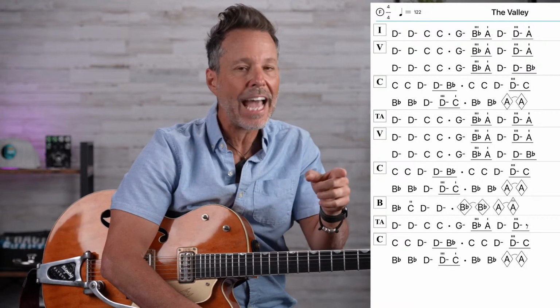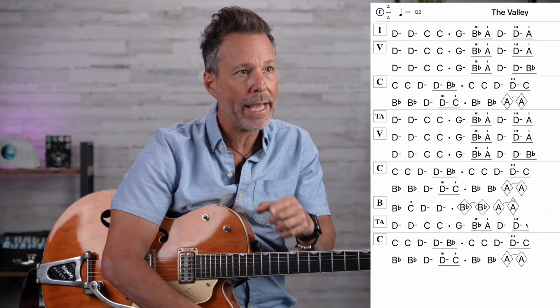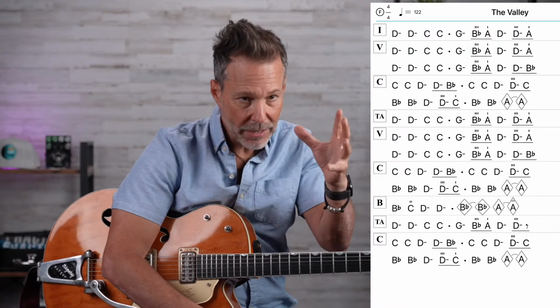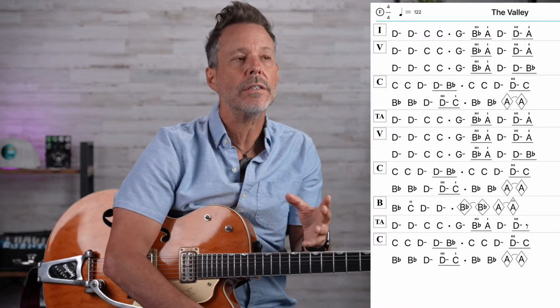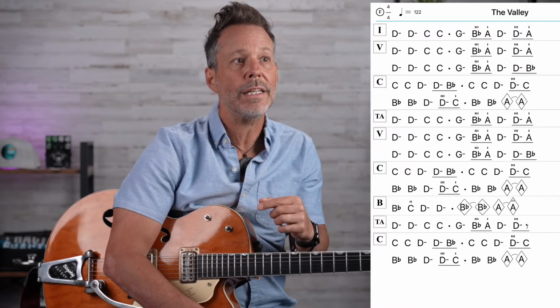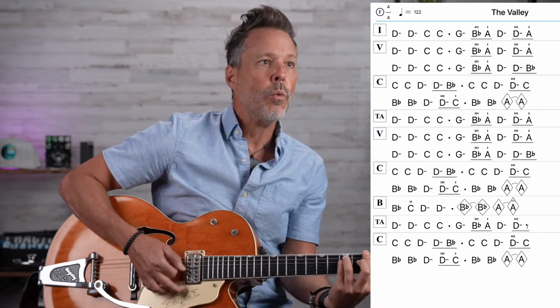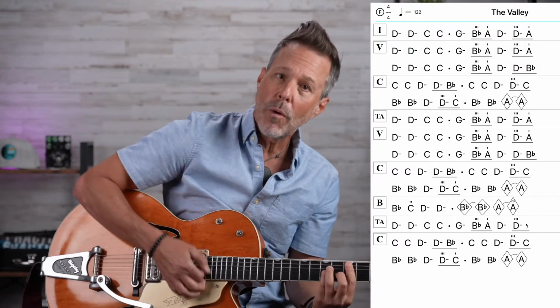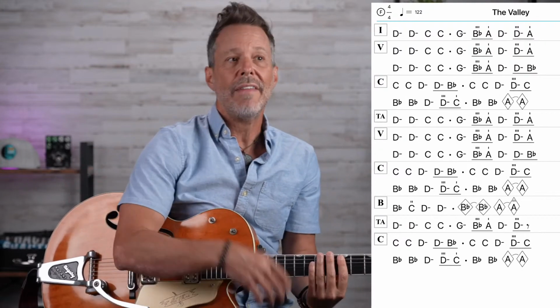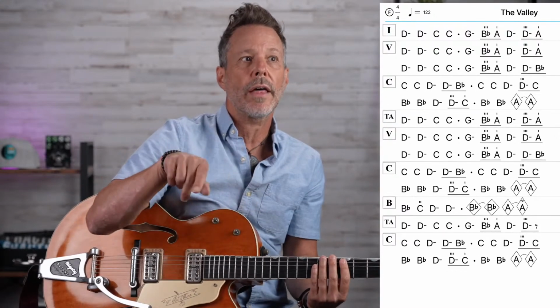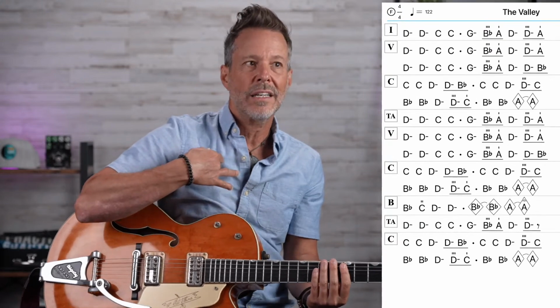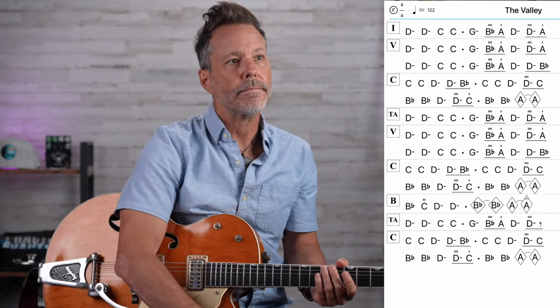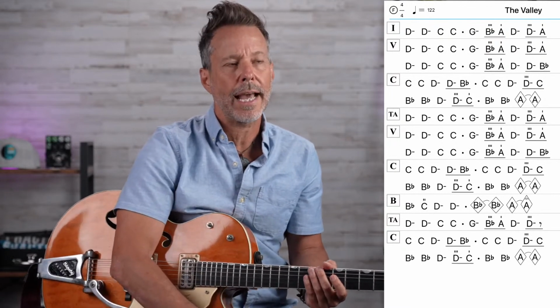But since I've got the hashtags there, I'm saying to the whole band, this B flat chord is being held out for 3 beats, and the A is for 1 beat. So in that case, it would go 1, 2, 3, 4, 1, 2, 3, 4, 1, 2, 3, 4. And that's exactly what the bass player does and what the other guitars do. I don't do that because I'm special. No, I'll tell you why that is in a minute. Well, I'll tell you right now because I might forget.